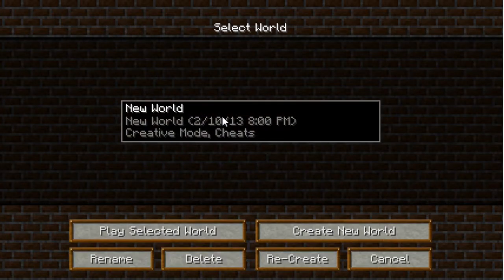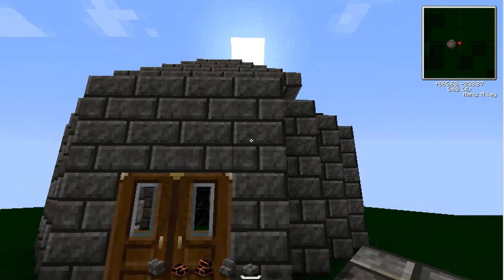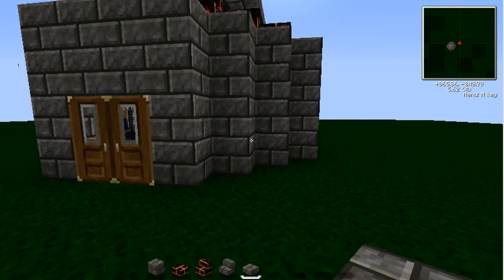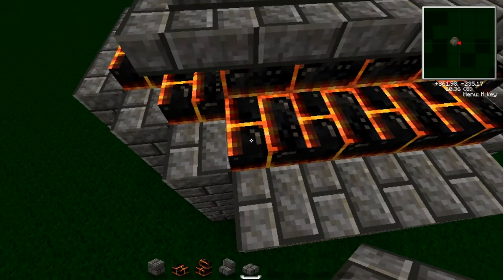So, come on. See how high this is? Okay, it's obviously gonna go up 2. Then it goes up 2 before it reaches its first point, to where it goes out with the half slabs. Then it goes in with the steps.